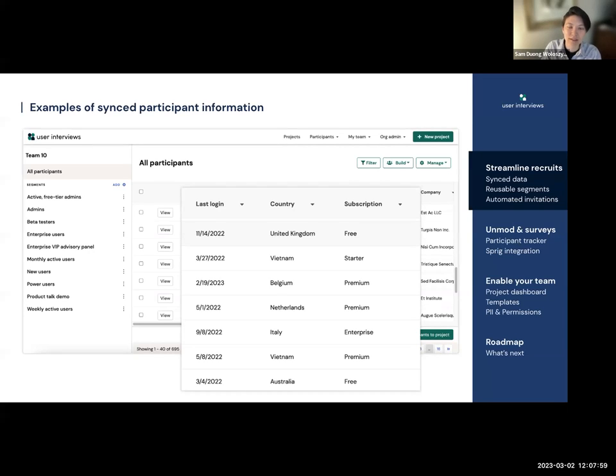But of course, basic demographic information about your participants is important. That might be things such as the country, their location, role, company, things like that. But where this really becomes powerful is for information that's more frequently changing. So that's things like behaviors. How active is this person in the product? Are they interacting with certain features? And things like statuses. So for example, how much is a customer spending on a pay-as-you-go subscription, or have they moved tiers of their subscription? And that can really make sure you find people that are good fits for your studies.